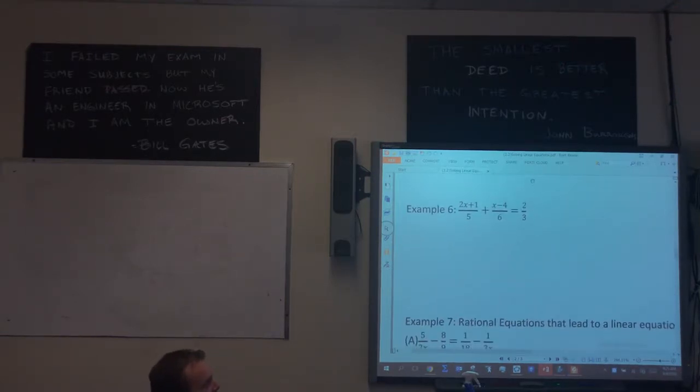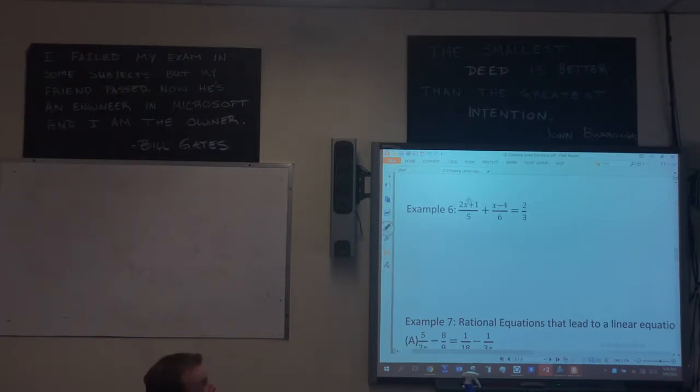So the question is, how do I approach this? A lot of people just want to multiply across just like they did. I get this so often. People take the 3 and multiply it by the 2x plus 1, write down 6x plus 3. Take the 3 times this, get 3x minus 12. Then they say, not sure what to do, so I'll put an equal sign and go 10 plus 12. You can't do that. That doesn't make sense because it's not a proportion, so there are no extremes and means here.